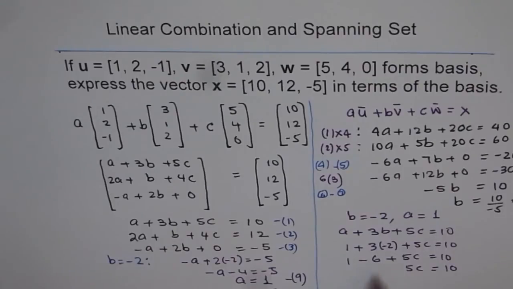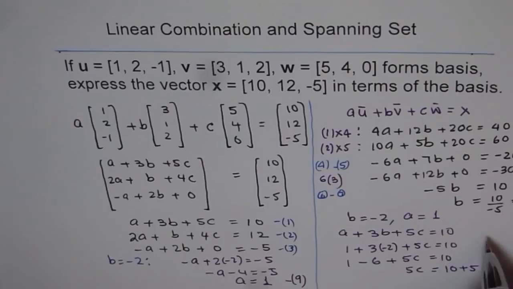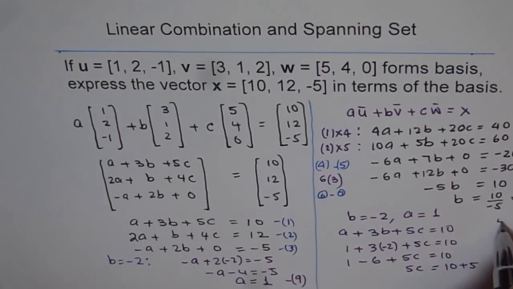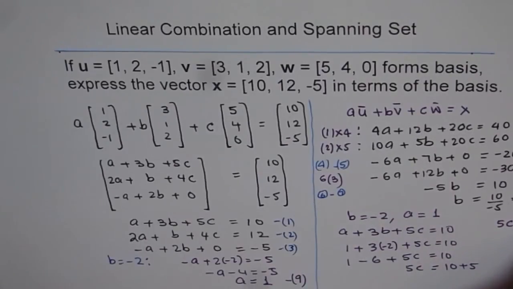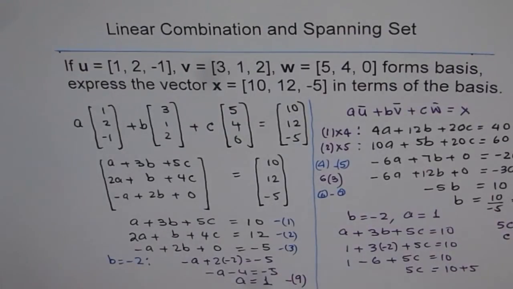and that is 1 minus 6 plus 5C equals to 10. Or 5C is equals to 10, and this is minus 5, plus 5. So 5C is plus 5, and from there I can write 5C is equals to 15, or C is equals to 3. So I get the value of C also.